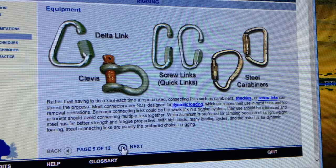While aluminum is preferred for climbing because of its light weight, steel has far better strength and fatigue properties. With high loads, many loading cycles, and the potential for dynamic loading, steel connecting links are usually the preferred choice in rigging.